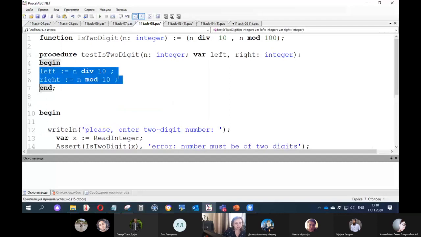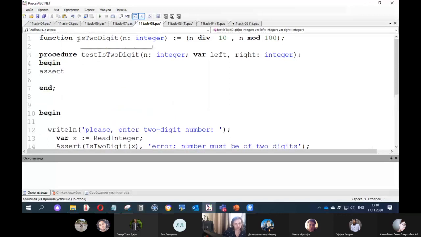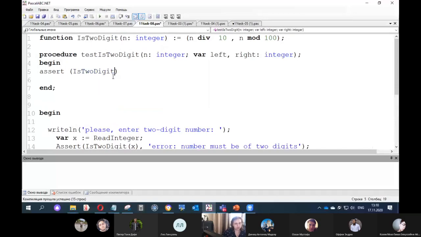And here inside the procedure, we must always have assert statements. Yes, assert, and we must call our function inside this assert statement because we need to test this function. How to do it? We can use this assert statement, and we must use different numbers to check.